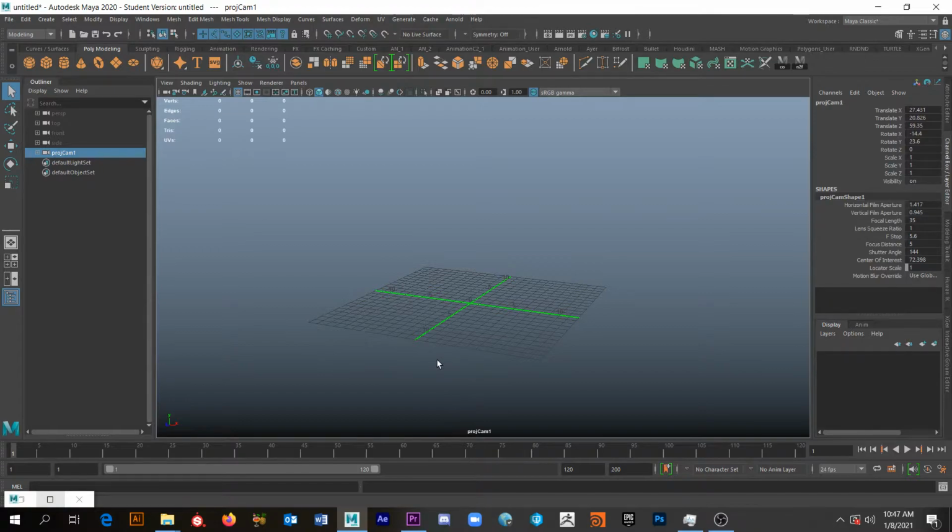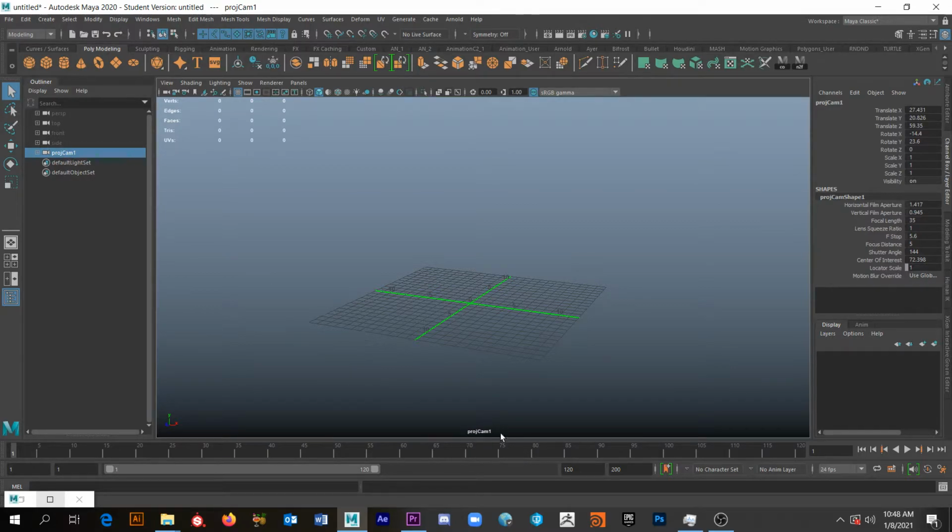Okay, so the next thing we want to do is get in our digital map painting so that we can start to orient our scene to fit our map painting. So we want to get our camera angled in a way that at least feels fairly close to what our map painting work is going to be. So we are looking out of our projcam1.